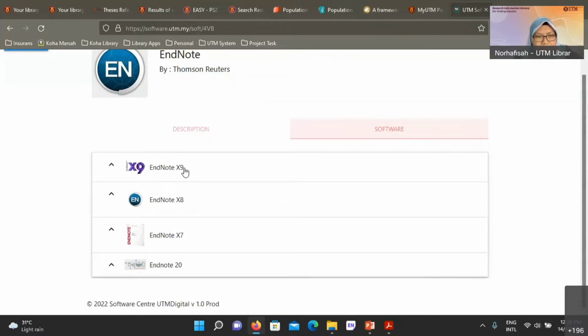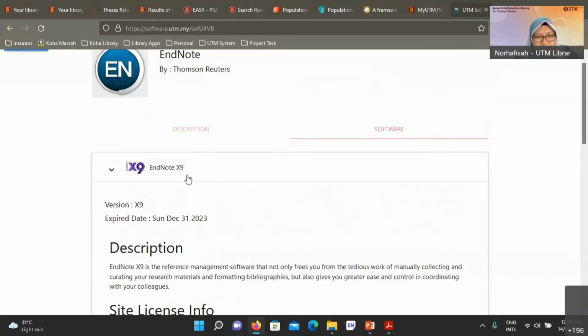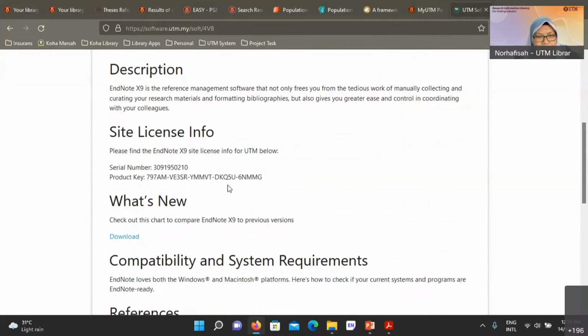You will see the latest EndNote X9, and this is the license. Don't forget to put in the product key when you install the software. You just copy the product key here, and when you install, put the product key in your installer.